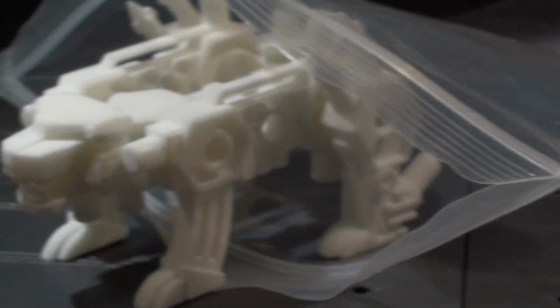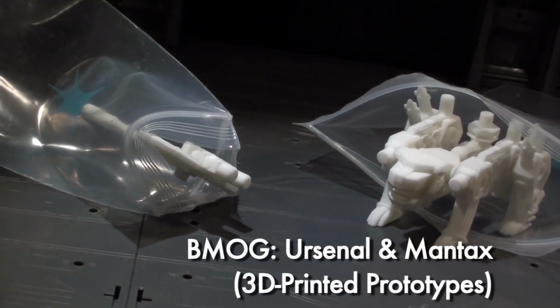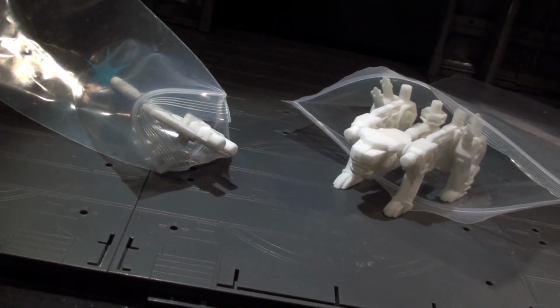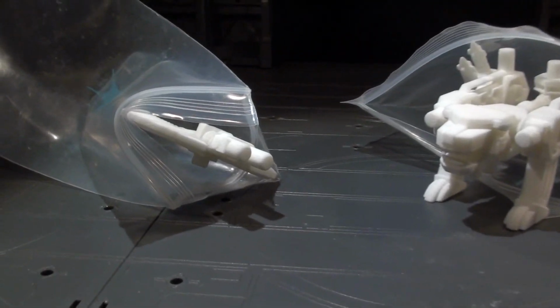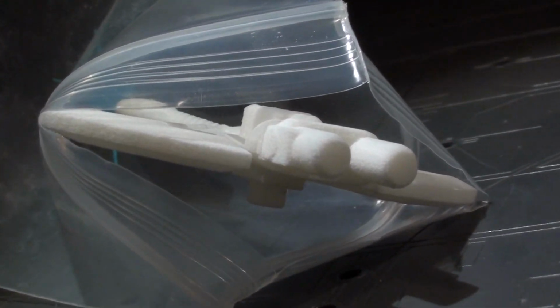Ladies and gentlemen, this is internet personality Vangelus, and we're getting a little pre-production this evening as I'll be taking a look at the 3D printed prototypes of Ursenal and Mantax, the kickstarting debut pieces in the BMOG, Biomechanical Ordinance Gestalts toyline. These buildable robot animals can bust down into small stacks of weaponry and use nothing but 5mm pegs and ports to do so.